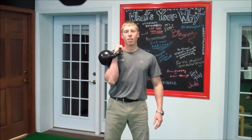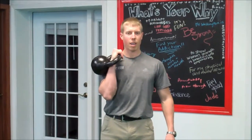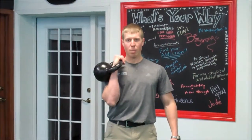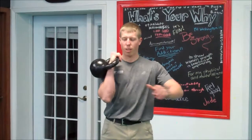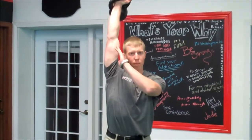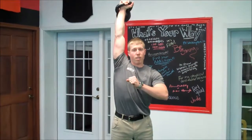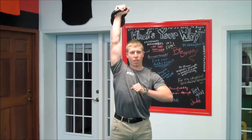The final variation of the single arm loaded carry that I'm going to discuss today is the overhead carry. So I'm going to get that bell safely to the rack position just like on the rack carry as before. I'm then going to press it up and lock it out tight in my elbow. So again, my wrist is straight, my elbow's locked out, my shoulder is not jacked way up towards my ear, but rather I'm trying to keep that shoulder settled down.